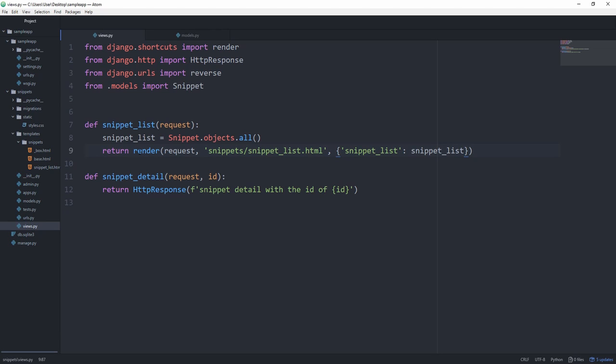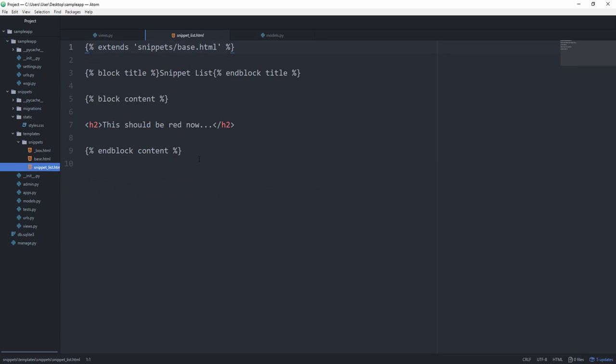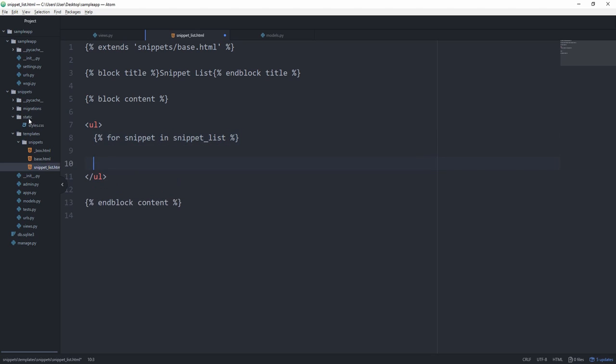And to do that we are going to go in the snippet_list.html again, and I guess we can do that in a URL actually. Yeah, let's do that. For snippet in snippet_list, and endfor, we want to have a list item that contains an a tag with the href to the appropriate directory, of course.